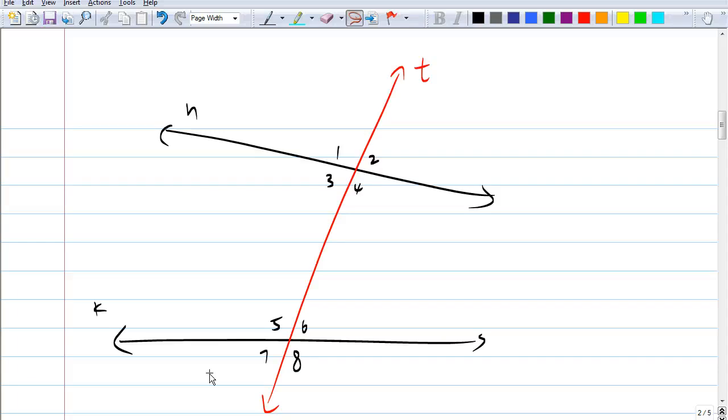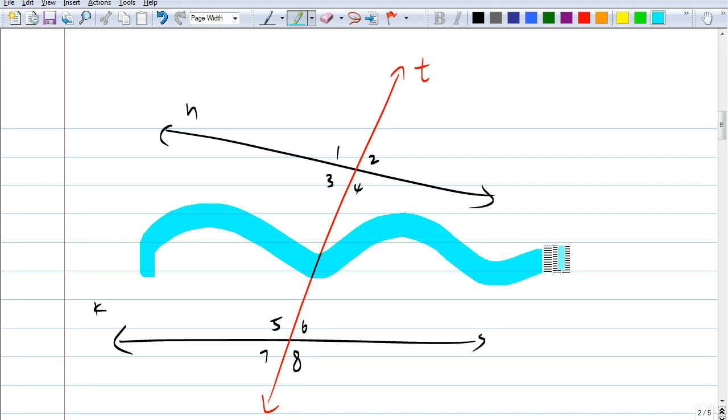By the way, we could actually classify these 8 angles that it forms into 2 categories. First, imagine that this is your river and there's water going through that river. How many angles are in the river, guys? There are 4 angles that are in the river, and there are 4 angles that are outside the river. These angles, 3, 4, 5, 6, that are in the river are called, raise your hand if you remember. Yes, interior angles is correct. These are the interior angles. Anybody have any idea what the angles that are outside the river are called then? If angles 3, 4, 5, 6 are the interior angles, they're called the exterior angles. Correct.